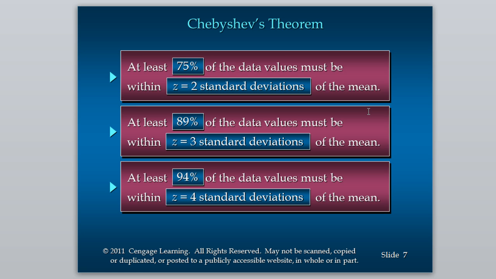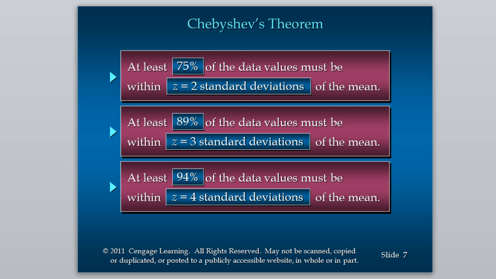If you know your mean, you can set up an interval. Two standard deviations up from the mean and two standard deviations down from the mean will form an interval, and that interval will surely cover at least 75% of any data. What does any data mean? Any type of shape. It doesn't have to be uniform or nicely normally distributed. It could be seriously skewed left or skewed right. We don't care.